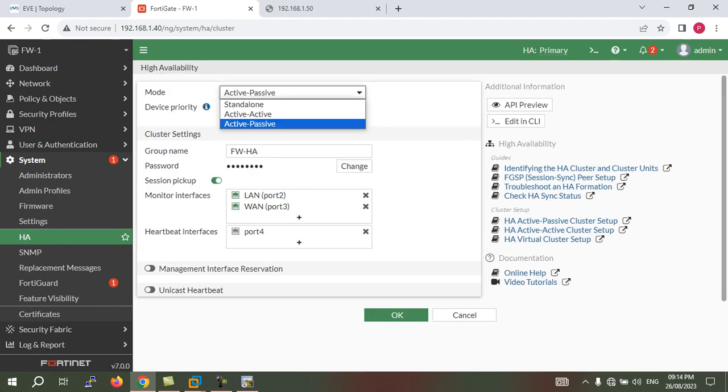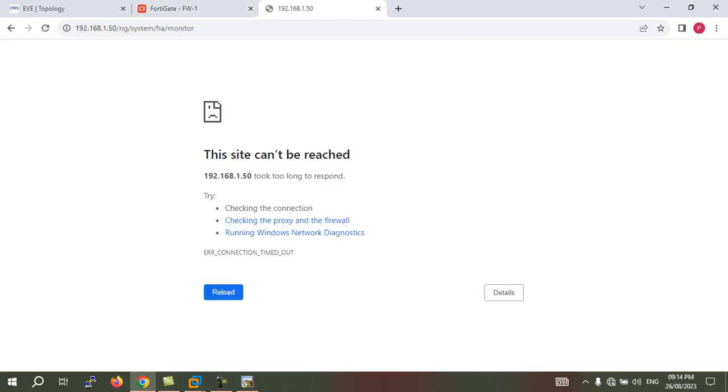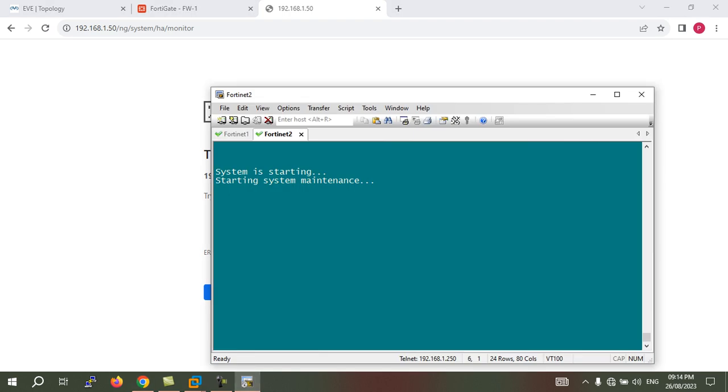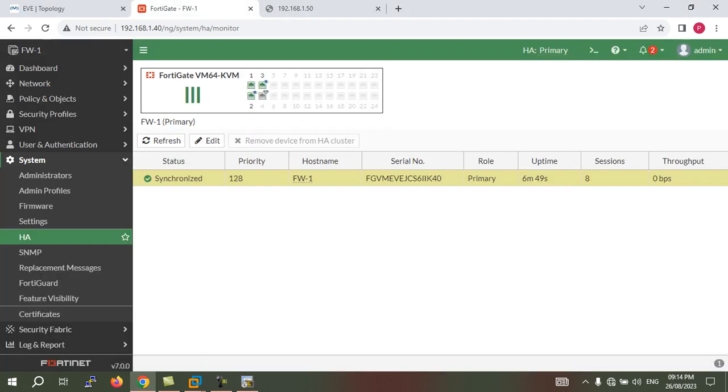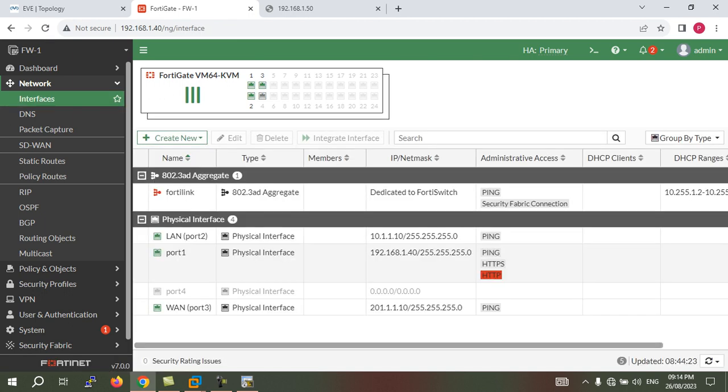Yeah, it is active-passive. Let me check where the issue is. Port 4 is disabled.